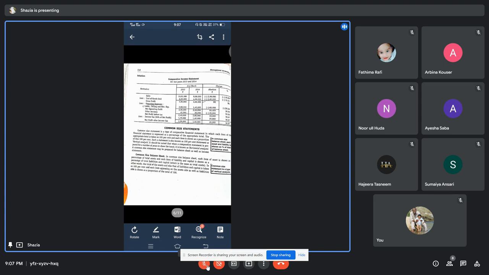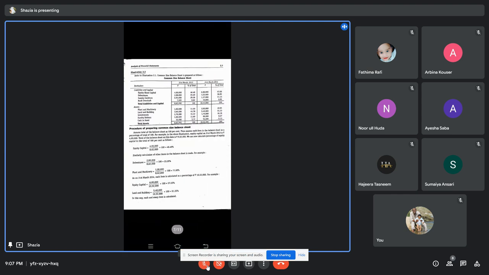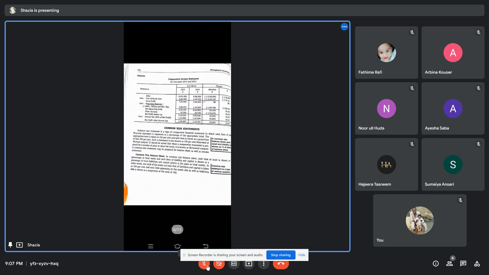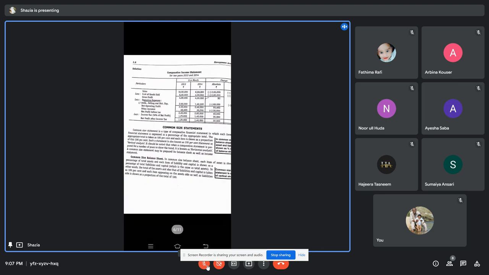It should be noted that when a comparative statement is prepared for a number of years to show the trend, it's horizontal analysis. A common size statement may be prepared for balance sheet as well as income statement. तो यहाँ पे आंसर हमेशा क्या है, कॉमन साइज में you have to get 100% or it should be more than 100% or it can also be less than 100%, but always you should get the percentage as the amount. Okay, so that is what they are telling.